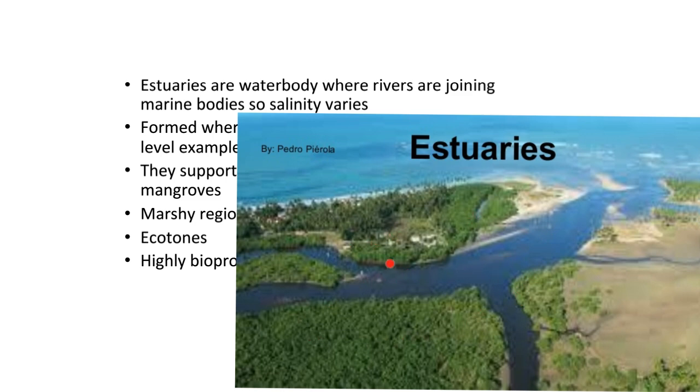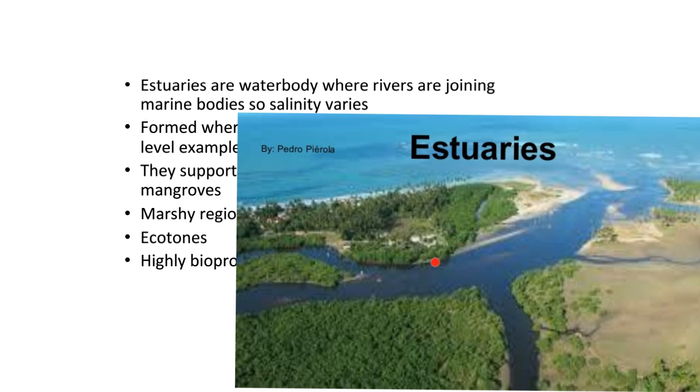Okay, let's say sometimes there can also be mangroves, which are found in your West Bengal regions. So these estuaries are also a kind of transitional zone between two different water bodies. See, this is a river, it is a freshwater body. This is a sea, it is a brackish, saline water body. So this is a kind of transitional zone. It is also considered a very important concept for prelims.